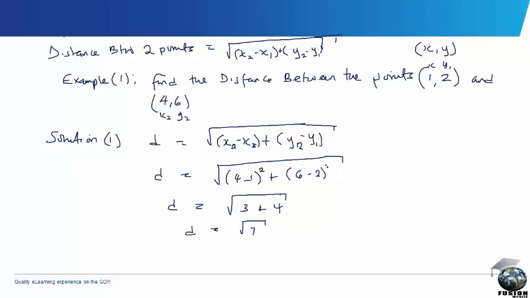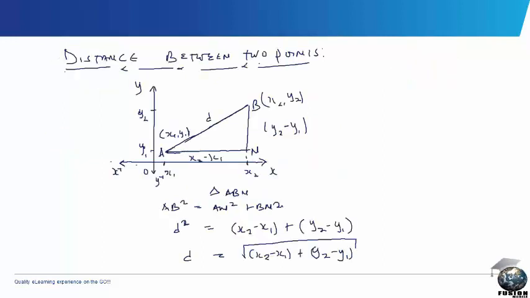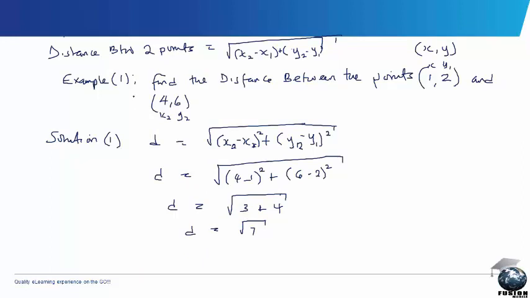That's wrong, we omitted something, squared. Please make the corrections so you don't make mistakes again. I didn't see that. So this is 3 squared plus 4 squared, which is equal to 9 plus 16, and then this gives us 25. The square root of 25, D is equal to 5. So therefore the distance of separation D is equal to 5 units.